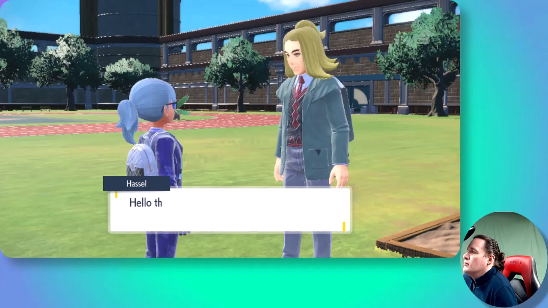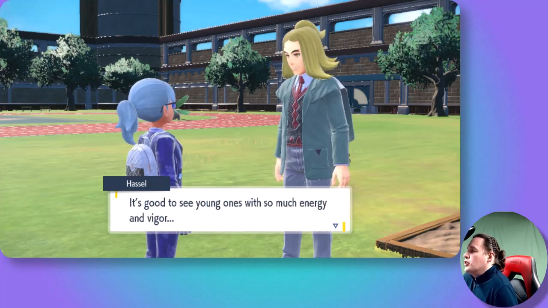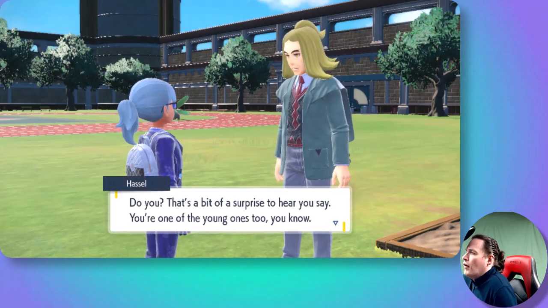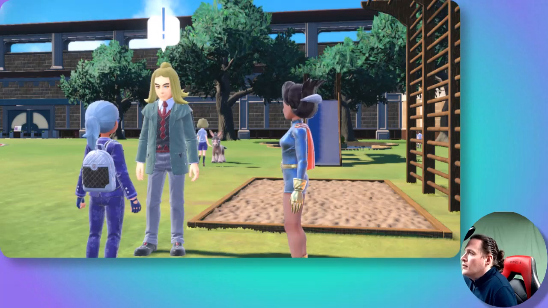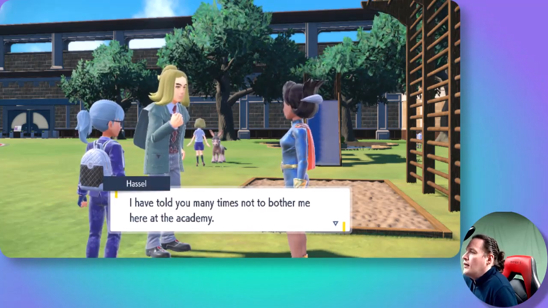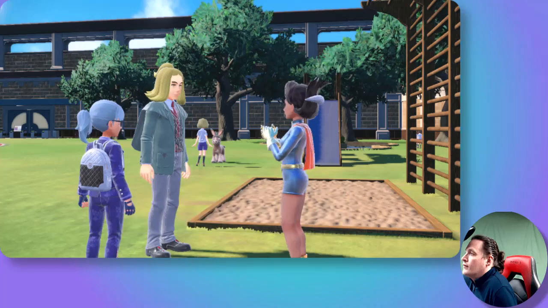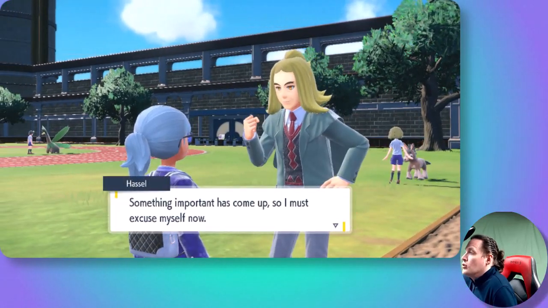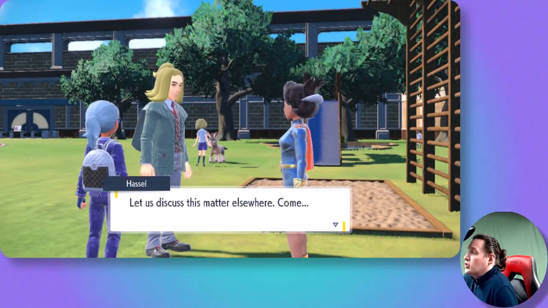Hello. Hello there, Derek. I try to visit the schoolyard from time to time. It's good to see young ones with so much energy and vigor. To you? That's a bit of a surprise to hear you say. You're one of the young ones too, you know? Master Hassel, might I have a word? Huh? You, what are you doing here? I have told you many times not to bother me here at the academy. Yet I am bound to come. Our treasure future is of paramount importance. It was good speaking with you, Derek. Something important has come up, so I must excuse myself now. Let us discuss this matter elsewhere. Come.